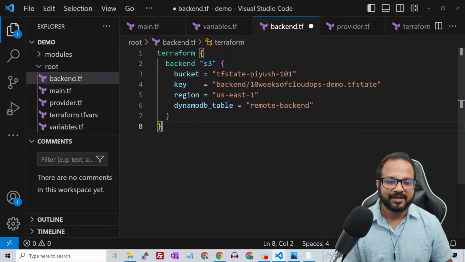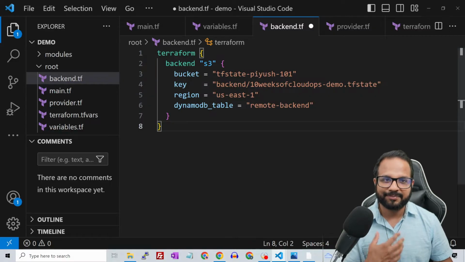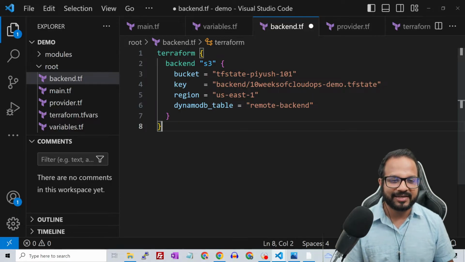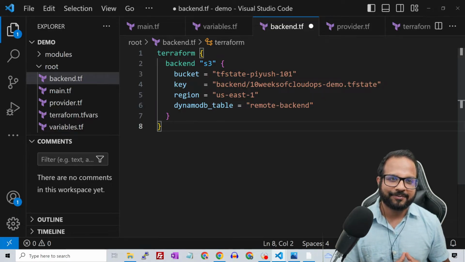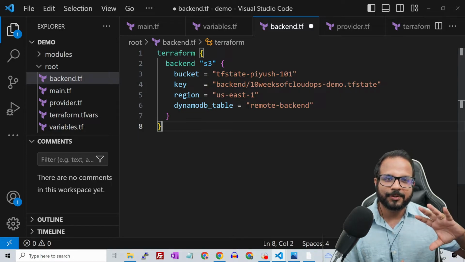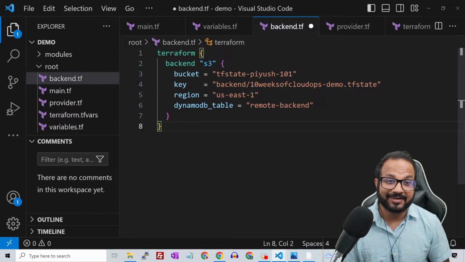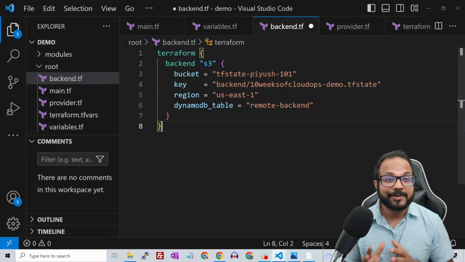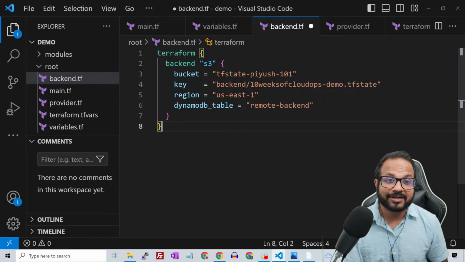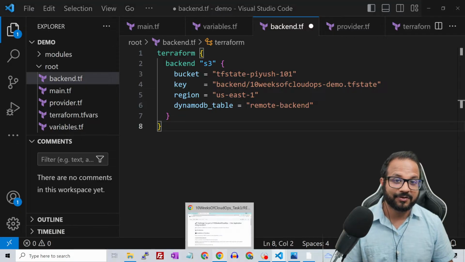So that is fine. Then we have something called a DynamoDB table. Let me show you how to create that. But before that, let's quickly understand why we need it. When you have Terraform configuration, you have stored your TF state file remotely in the S3 backend. Now there will be multiple users accessing those configurations at the same time. It will acquire something called a lock to the configuration. To avoid that locking situation, you create a DynamoDB table, right? So again, this is one of the best practices.